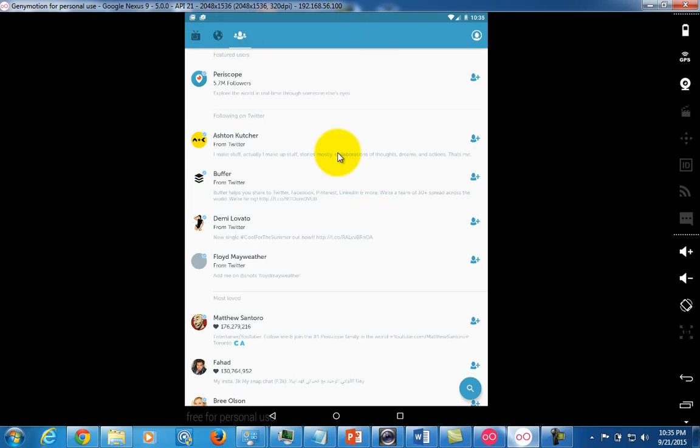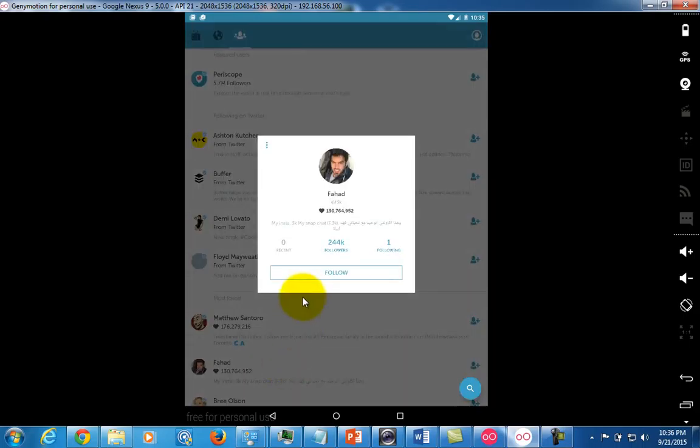This is where you can actually look up users to follow. Periscope will organize things according to the people that you're already following on Twitter, as well as people that you're following on Periscope. If you click inside of these particular areas and click the follow button, you'll actually be following them on Periscope.